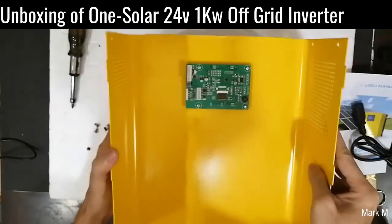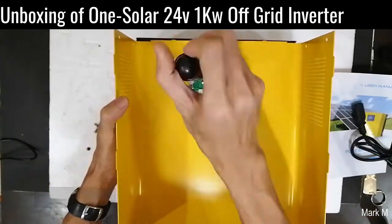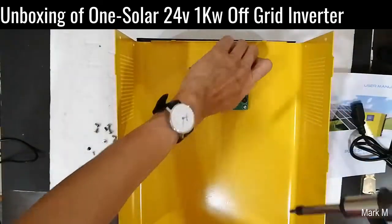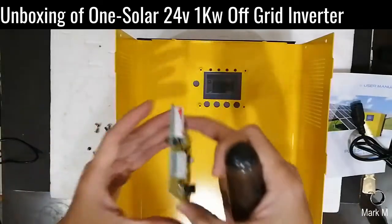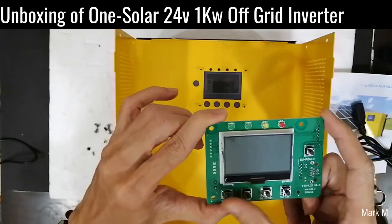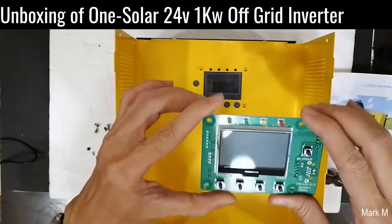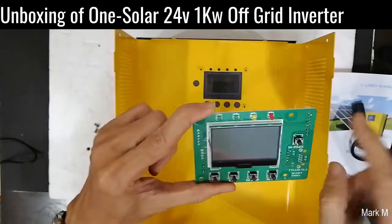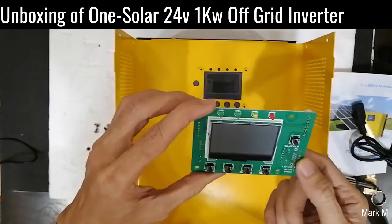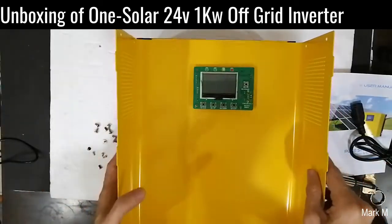For demo purposes, we'll open this up. It has four simple buttons and a switch for power, so this one has five controls total. All the LED indicators are up here. There's an additional connector — maybe for configuration purposes — but it's not wired. We'll set that aside for now.